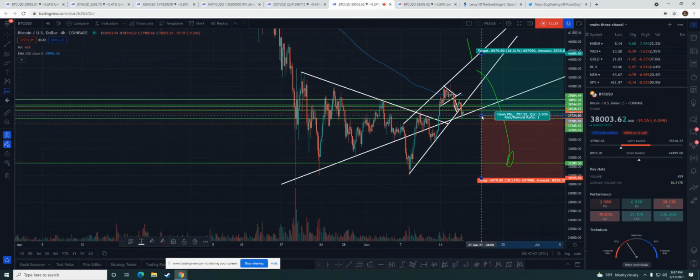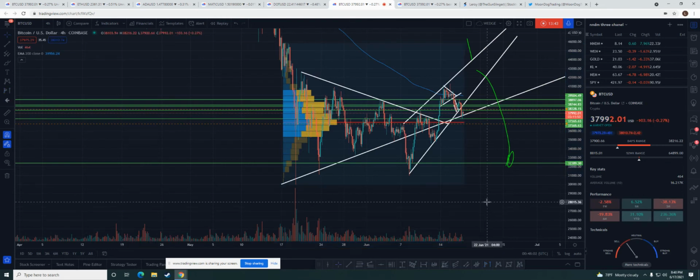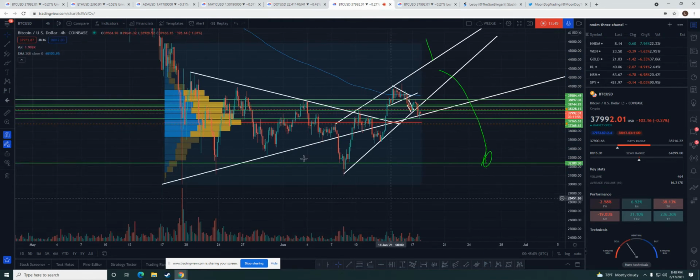Now we can drag this from... Oops. No, that's not what I wanted. Guys, this video is just falling apart on me towards the end here, right? Fixed range volume, okay? So we can drag it from one end to the other. And now that's going to give you the most volume area, okay? So this is the highest volume.